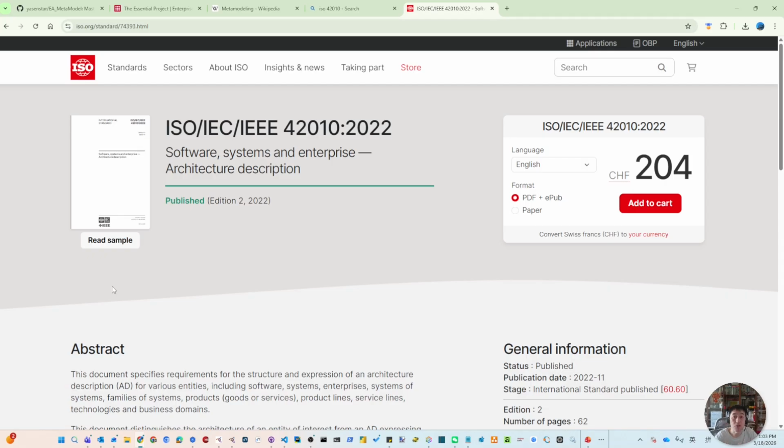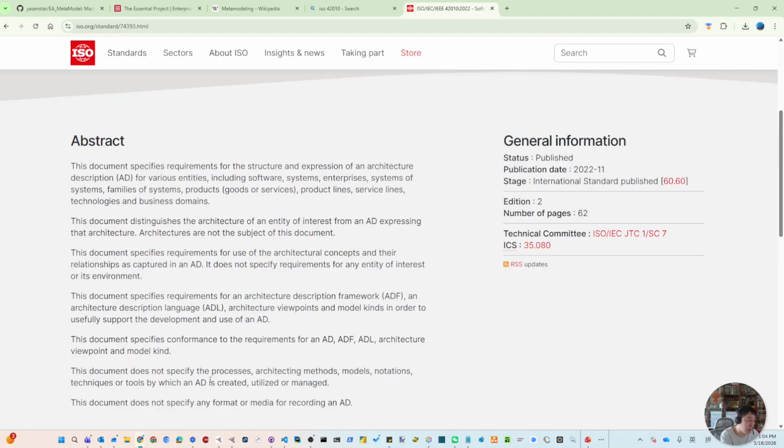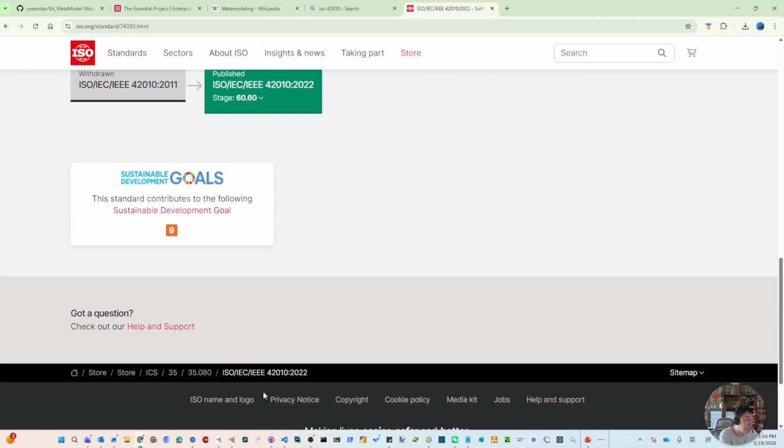I just want to highlight that this ISO document is about software systems and enterprise architecture description. Many EA reference models and reference frameworks are based on this ISO as the root information. If you get a chance, or your company has the license, you can read it, or you can get a preview from many different sites.